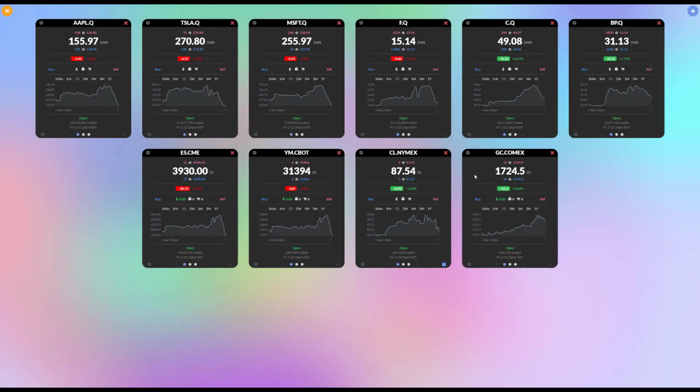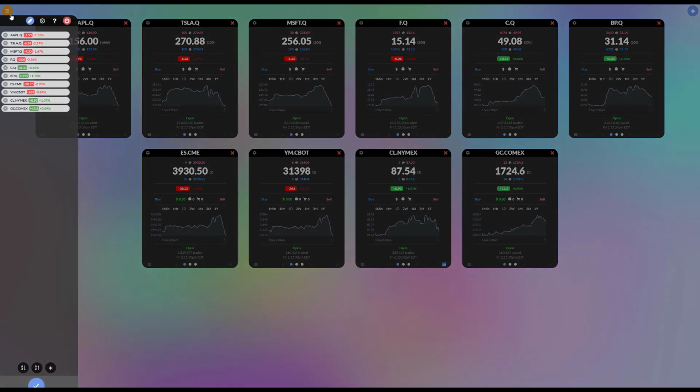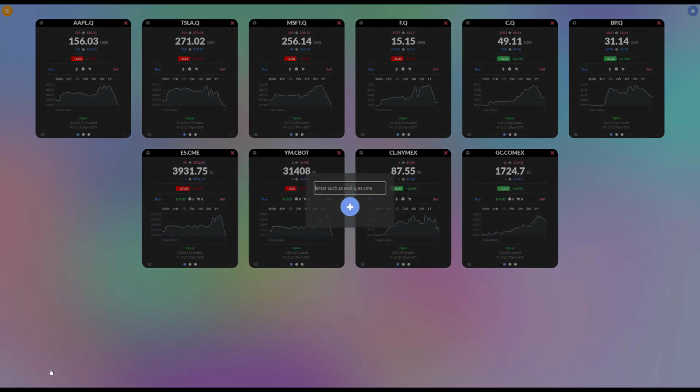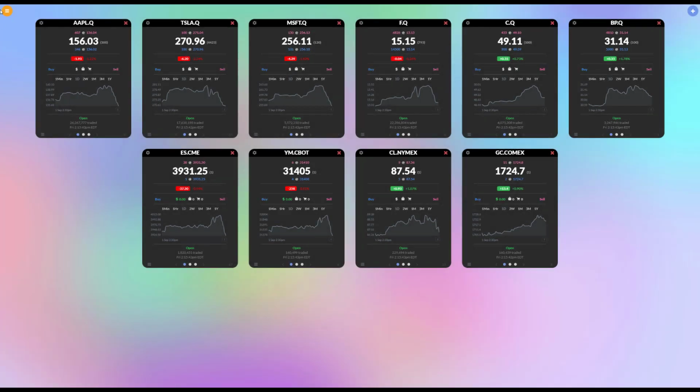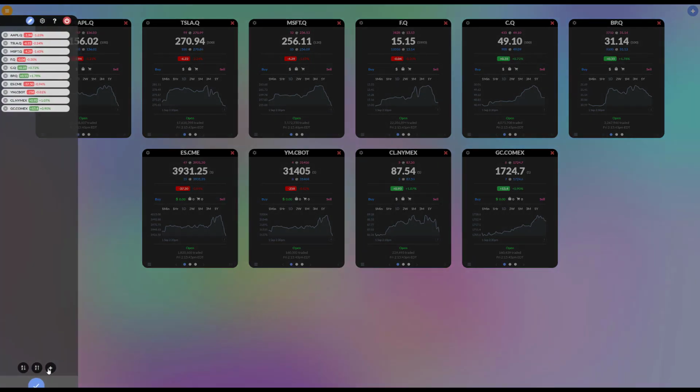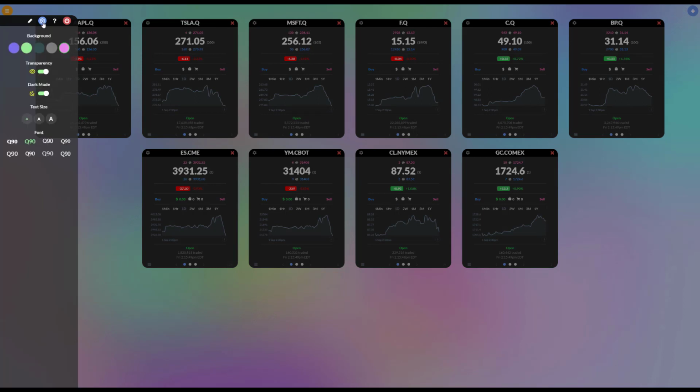From here, if I'd like to, I can go ahead and even click on the top left menu. You could rearrange the different layout of these icons by choosing these A to Z buttons in the bottom right. Or if you want to add a symbol through this method instead, you can click on that plus button down here in the bottom left of my window. There are some more settings as well by clicking on the cogwheel.